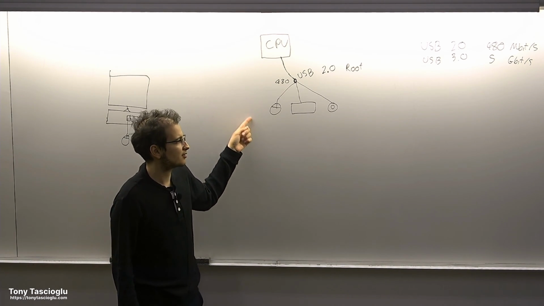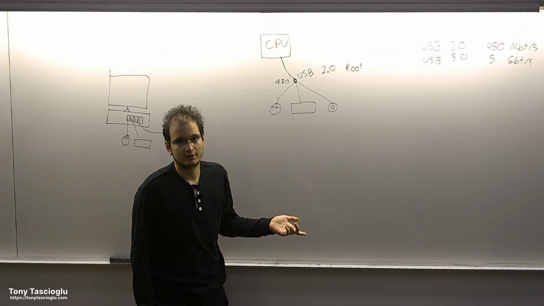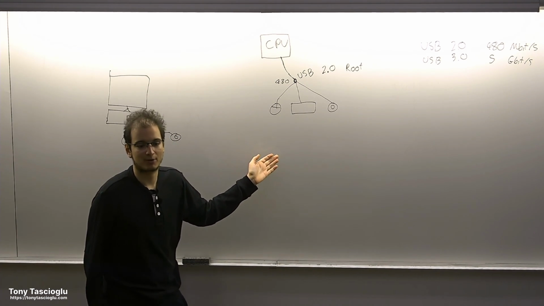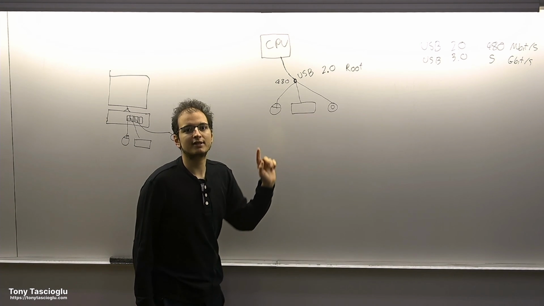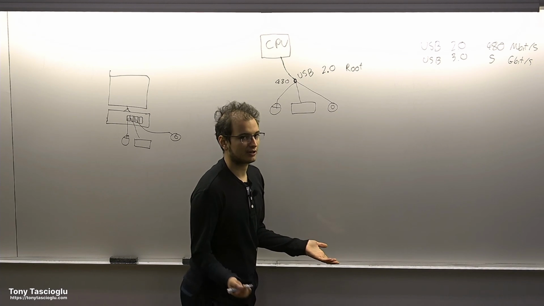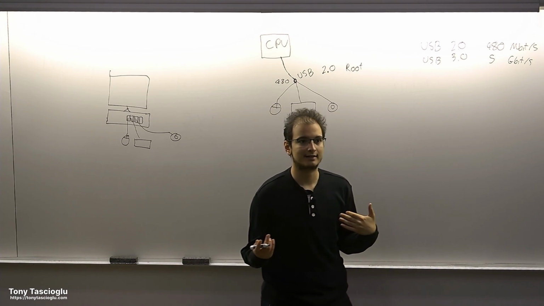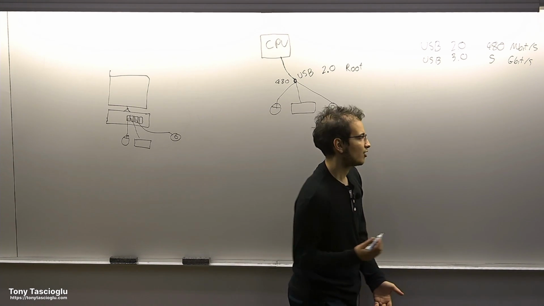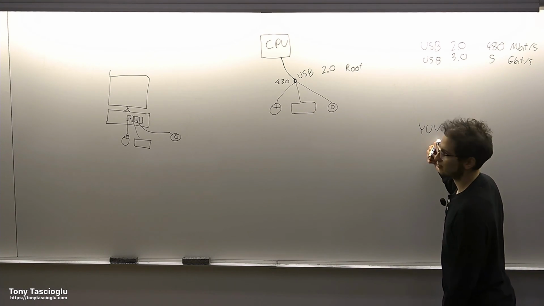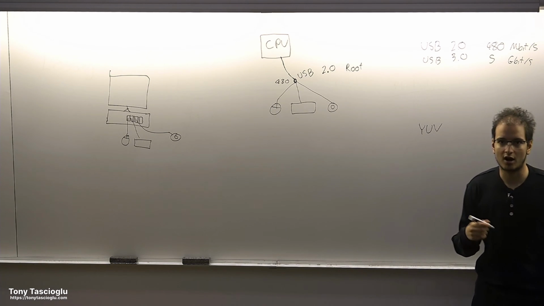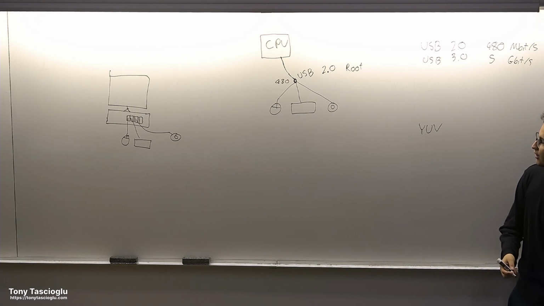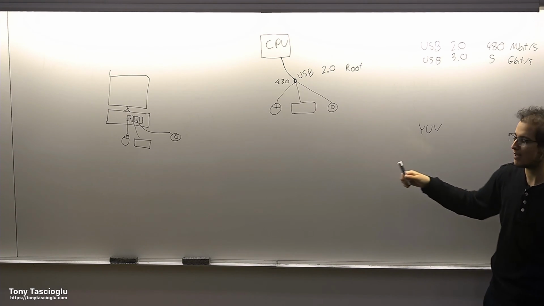Now, mouse and keyboard, they really don't take up that much. They probably don't even take up a megabit. You'll probably be fine even with USB 1.1 for those. The camera though, cameras can take up quite a bit. You might have noticed that on webcams, there are usually different resolution options and different video encoding options. For example, most webcams do actually support YUV video, which is lossless, so like raw video.